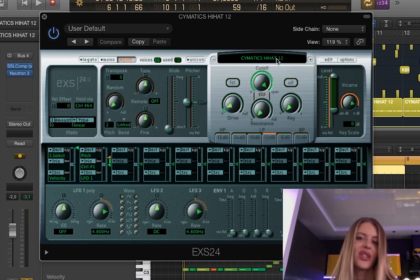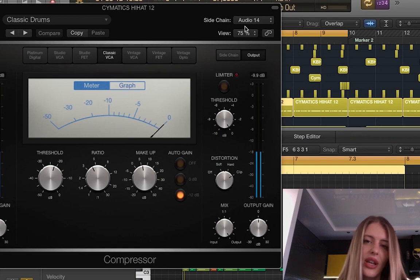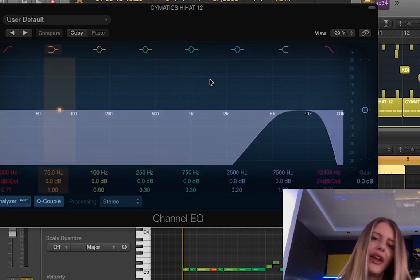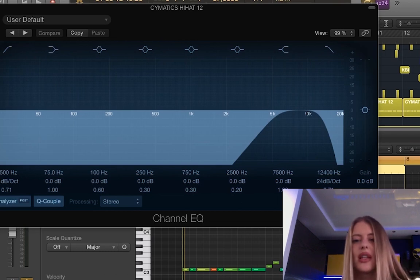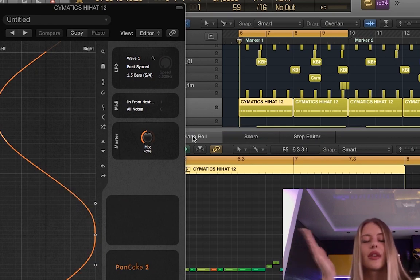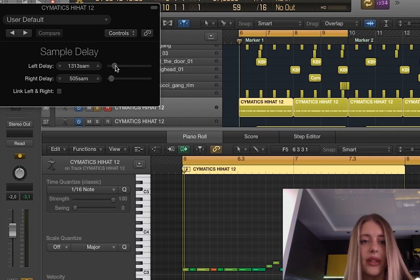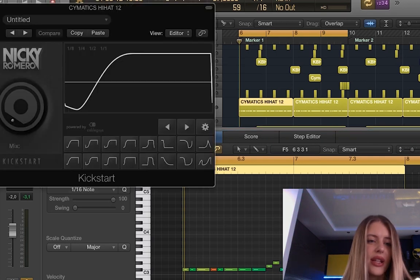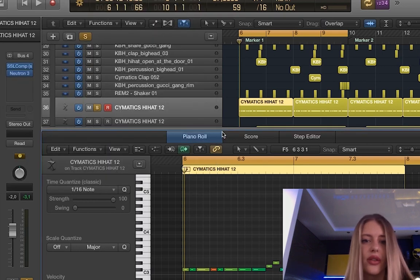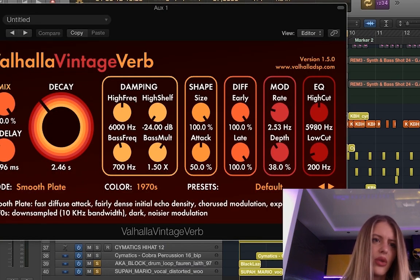So I did them in EXS24, the Logic built-in plugin. It is CYMATICS Hi-Hat 12. I used the CYMATICS sample pack again. I think that was one from the Cobra sample pack. So I compressed it, and I sidechained it to Audio 14, which is my main kick. I EQ'd it like this, like just low-passed it and high-passed it also. I threw on the pancake, so I will have the stereo image of the hi-hats. Used the 47% on it and 1.5 bars. Also sample delayed them a little bit so they will sound wider, and sidechained it again 70% to the beat, and used just a little bit of reverb, Valhalla, and it's on the Oaks sandbus.